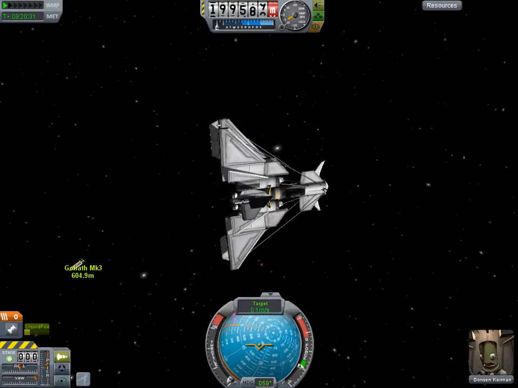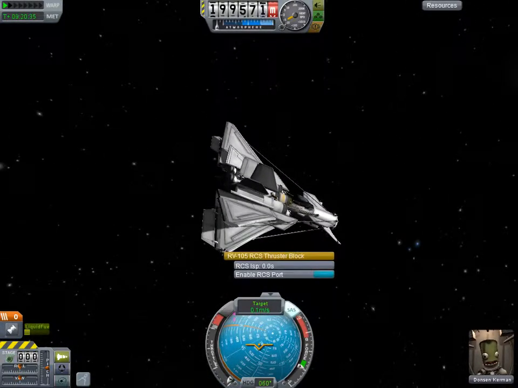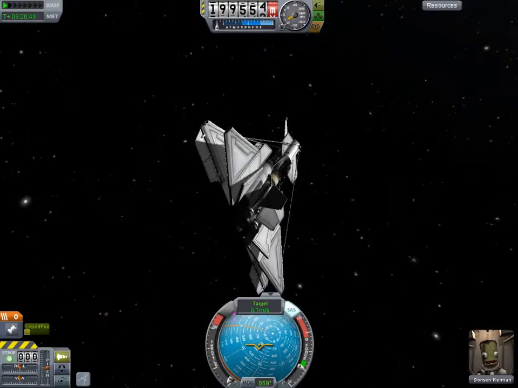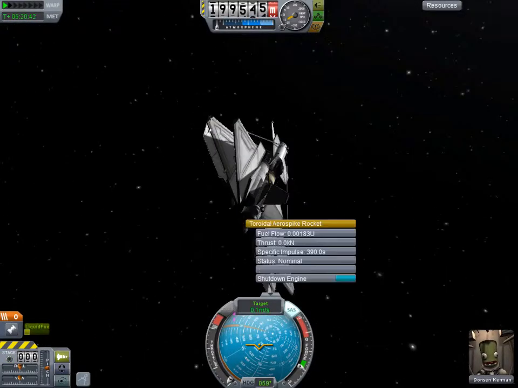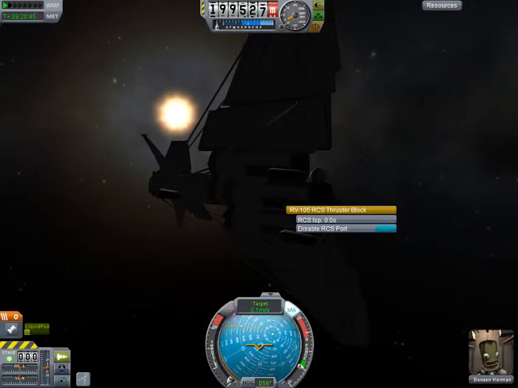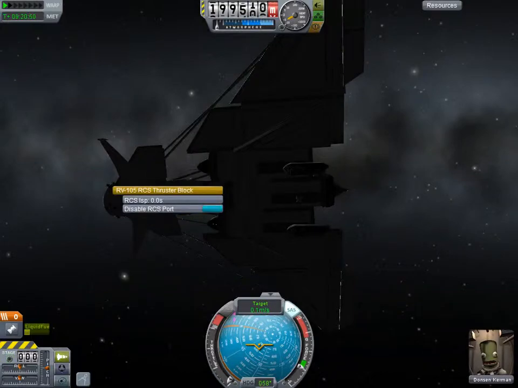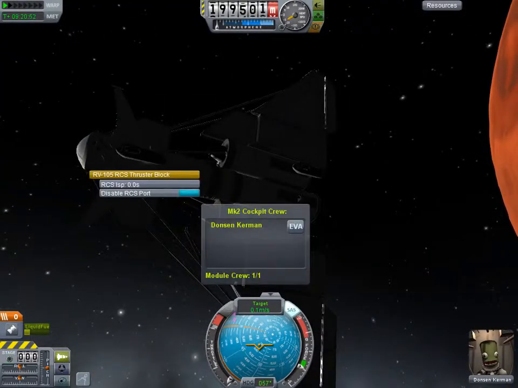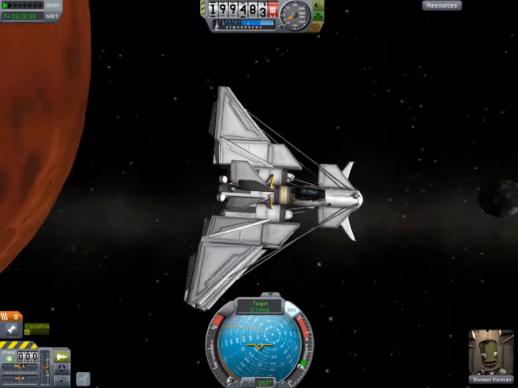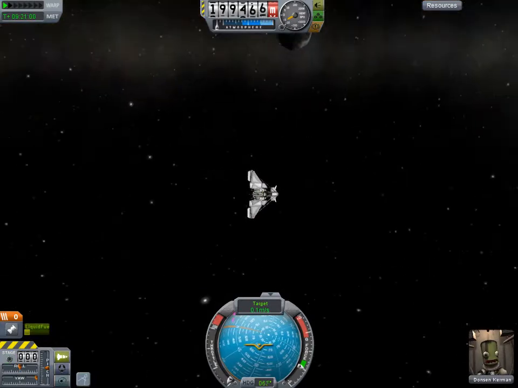Now we'll need to do another... Well, actually no. First thing we need to do is enable all the RCS ports, because we're gonna need those in a second. And then we can get in close. I should have tied these to an action group, my bad. There we go. So, first anomaly conquered.